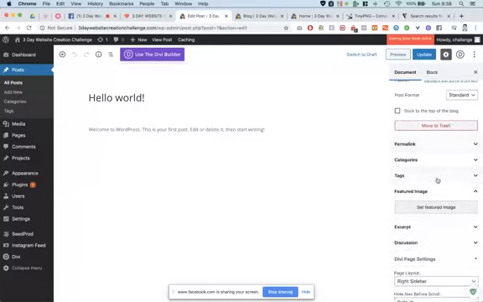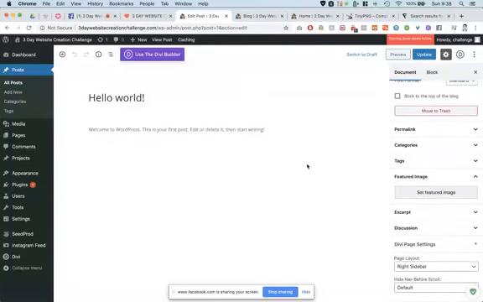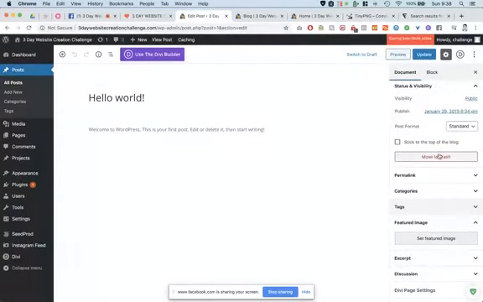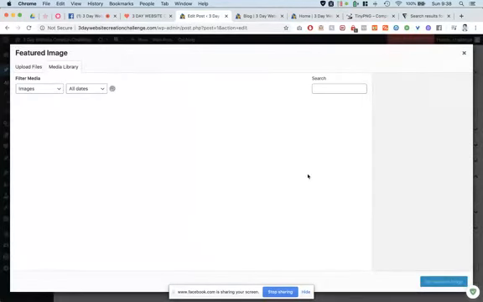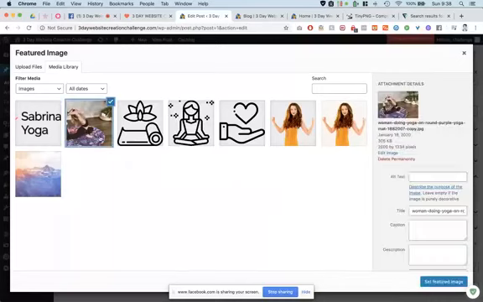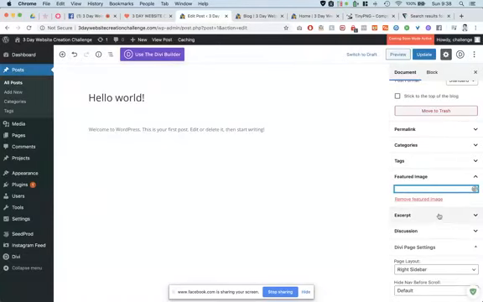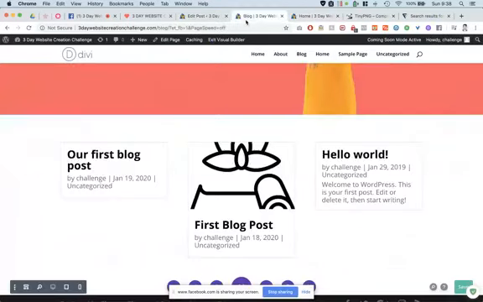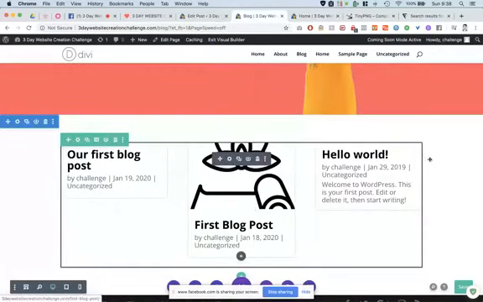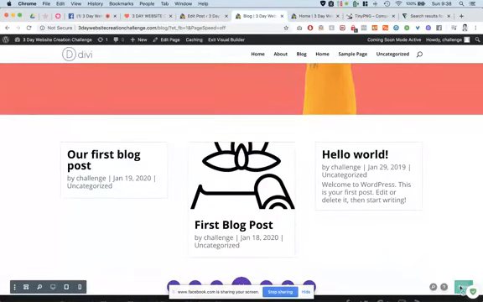And to set an image for a blog post, I'm going to stay in this menu here. On the right side, it says featured image. So I'm going to click on set featured image, and I'm going to choose this one. Okay. Update. And then it will show an image here once I refresh the page. So let's save here.